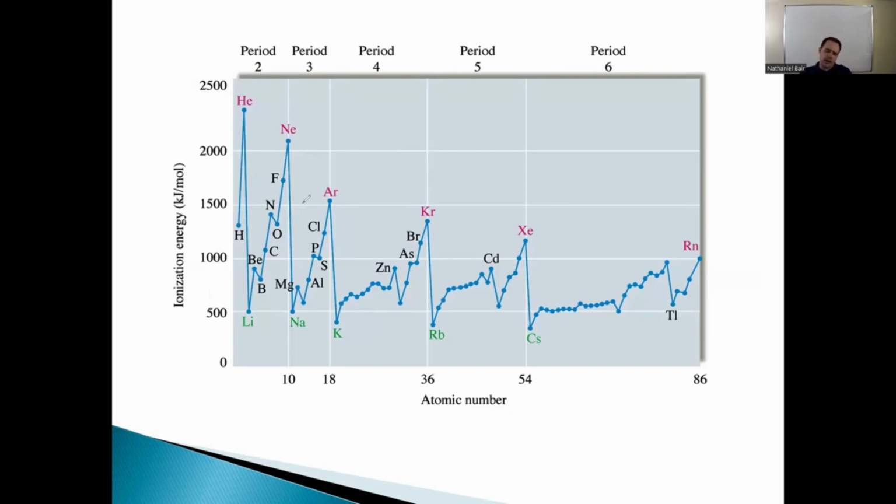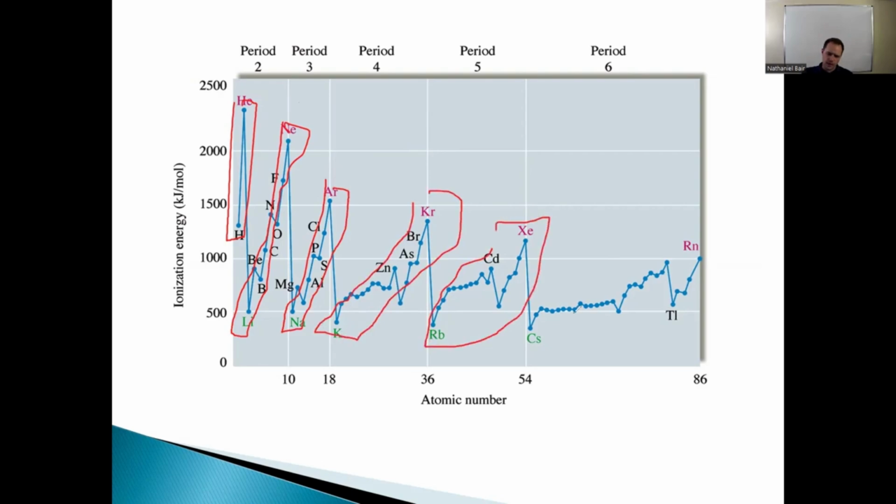This is a beautiful line plot of the first 86 elements on the periodic table. And this line plot shows us a couple things. Number one, here are the periods, right? So here's period 1. Here's period 2. There's period 3 and period 4, row 4. And then here is row 5, and then here is row 6. Here are our rows. What is the first thing you should see?